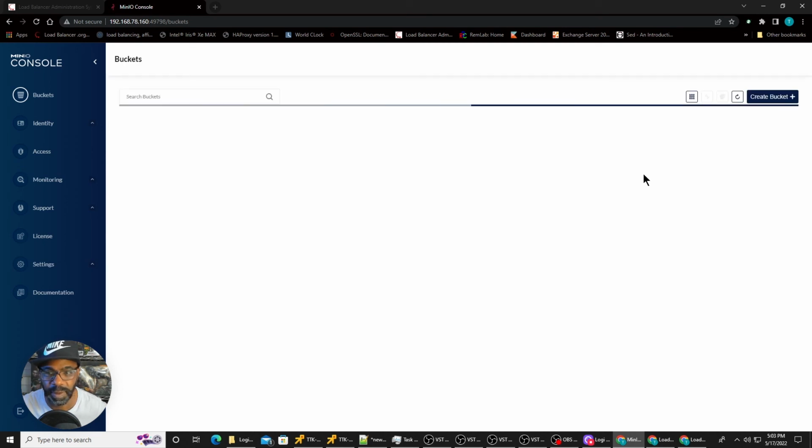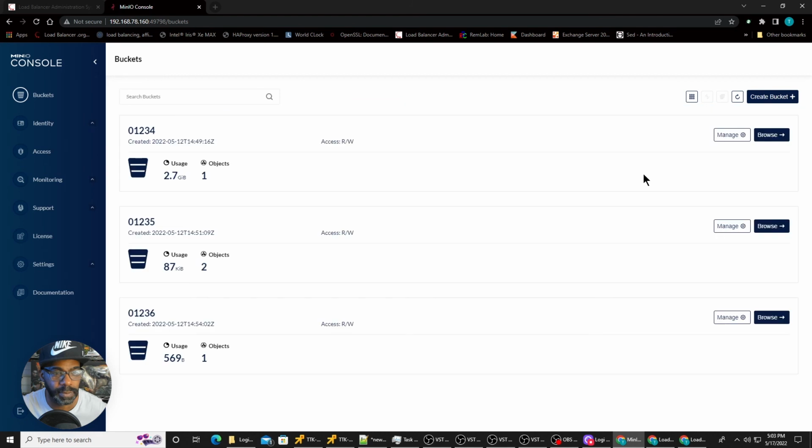It is a bit slow, but I think that's more my server today than anything else. Here we go, and we can see our buckets.